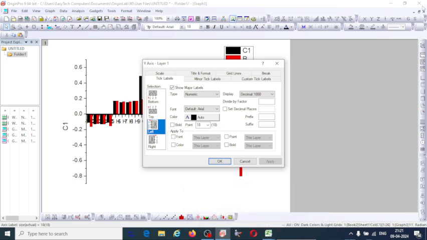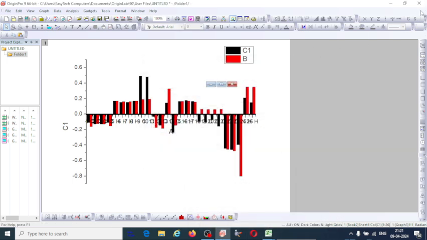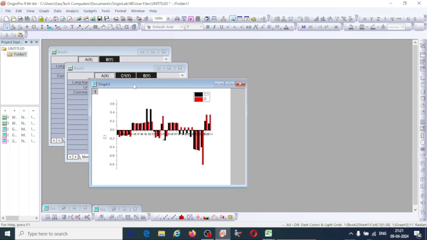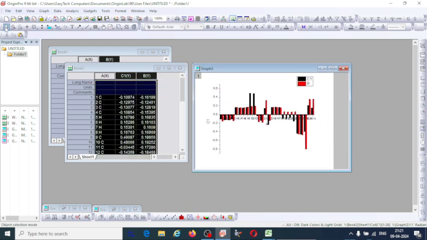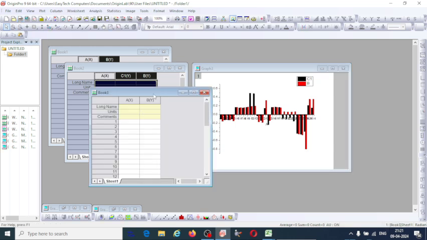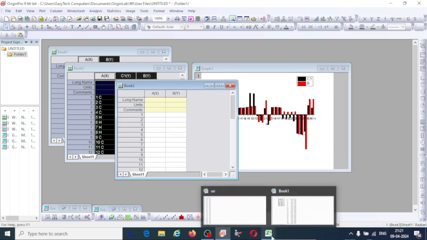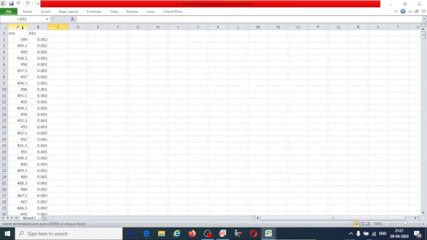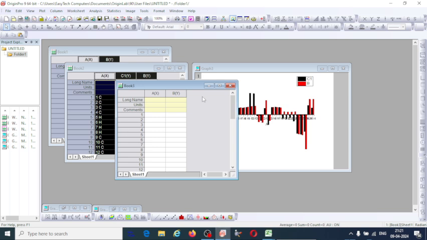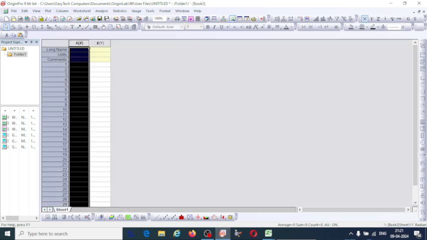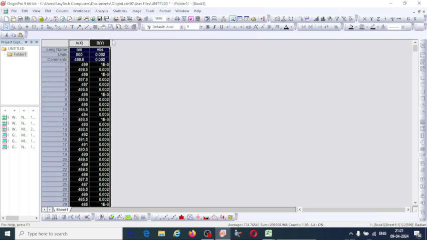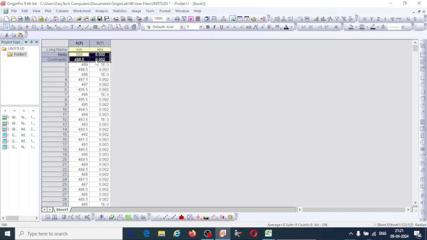So next, one more graph I will draw and show you how to make the editing. So if you want to draw one more graph, you can take new worksheet. Okay. So I am going to take here the x-axis and y-axis data, copy, and here I am going to paste it by selecting these two columns, paste. So if you select these two, the above rows are also going to be filled. Just you can remove those two columns.